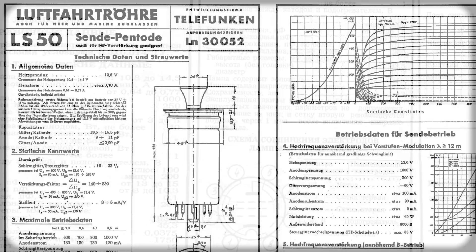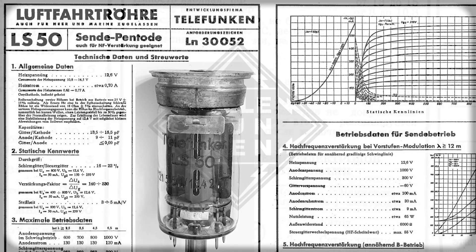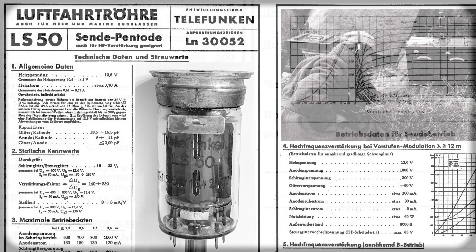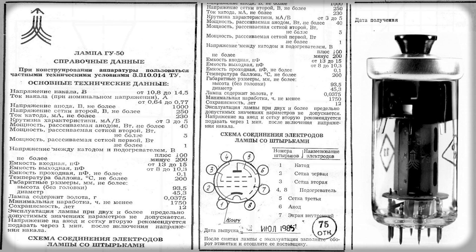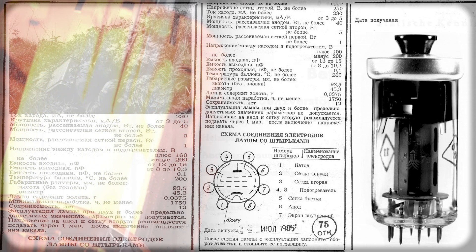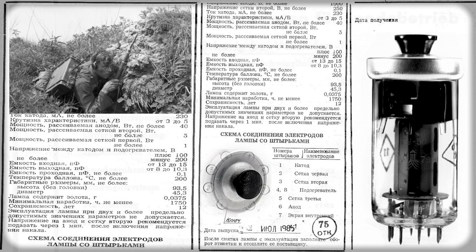The GU50 originates from the Soviet Union, so this tube is basically older than me. Interestingly, the GU50 is a copy of the German LS50, which was produced in 1941 by Telefunken for the German Wehrmacht. It was specially developed for the German Luftwaffe, and the mobile radar system called Würzburg used 12 LS50s. About 20 years later the Soviet Union produced its own version — probably reverse engineered. The GU50 was further optimized for field use, with low heat power and comparatively high output power making it essential for mobile radio transmitters. It also features a knob that allows you to remove it from the socket even when it's still hot — very innovative.